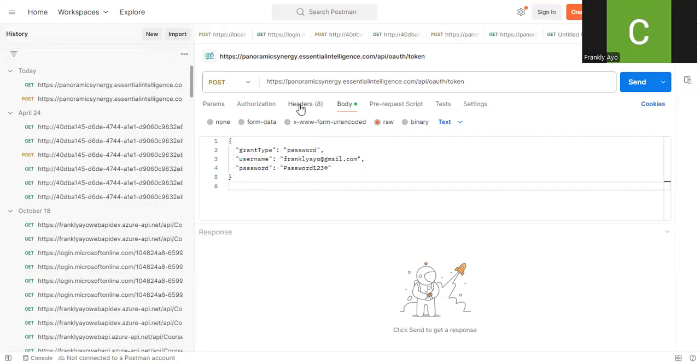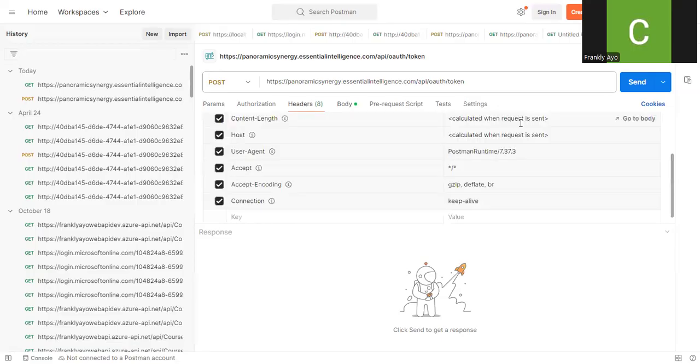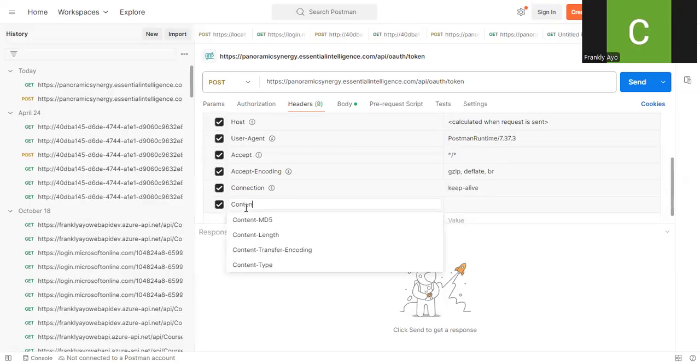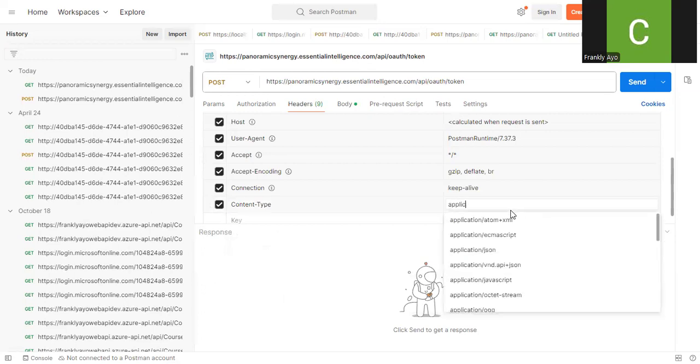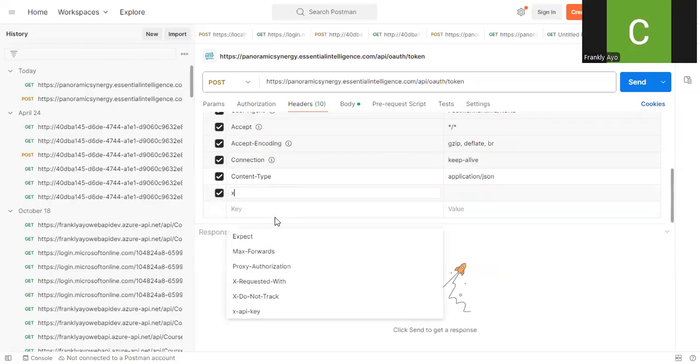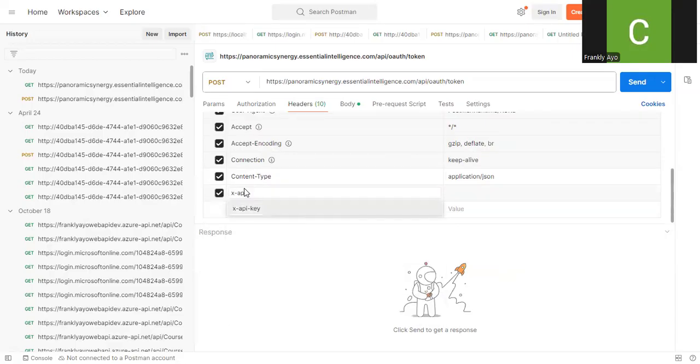So what we now need to do is go to our headers and change our content type to application/json. From our API documentation, apart from that header, we also need to specify X-API-Key.